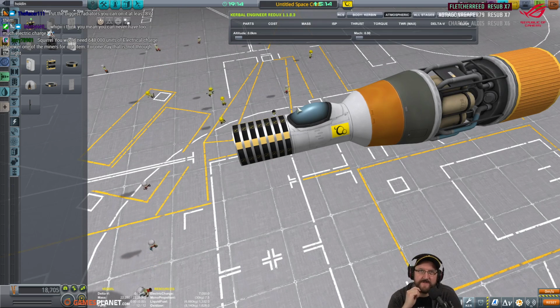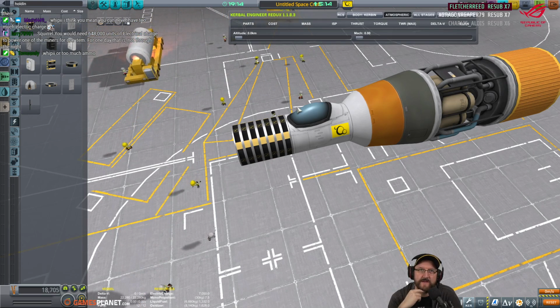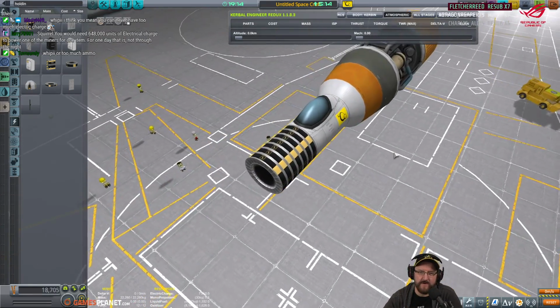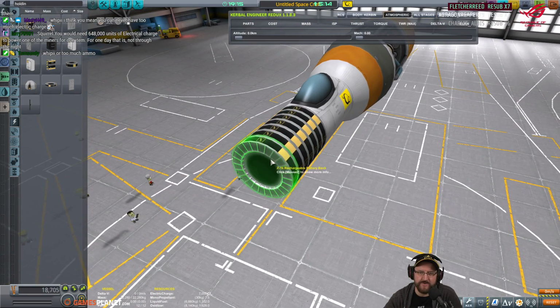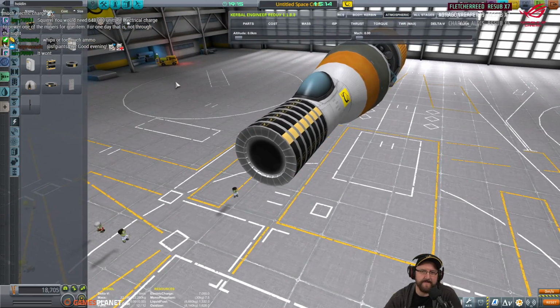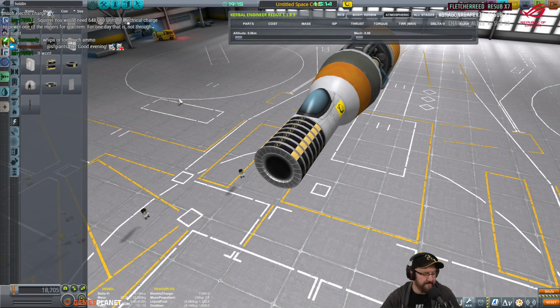You'd need 648,000 units of electrical charge to power one of the mines for one item for one day, not through the night. I don't think it's going to go through the night. I just can't see the mining going through the night. The batteries will drain, it will shut down. I think all you can do is be as efficient as you can in the day. That's the best thing you can do.